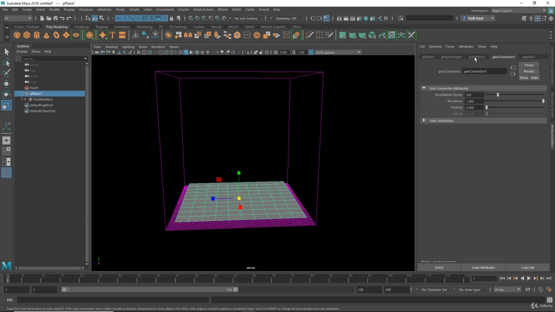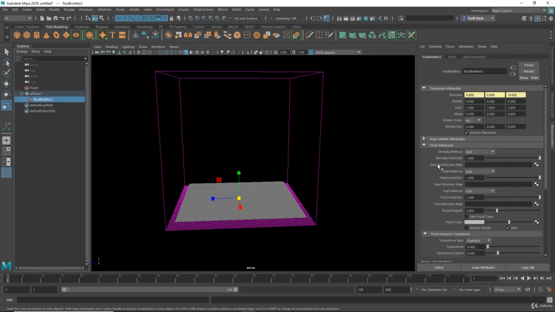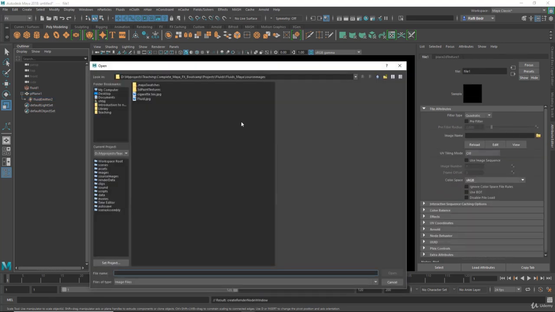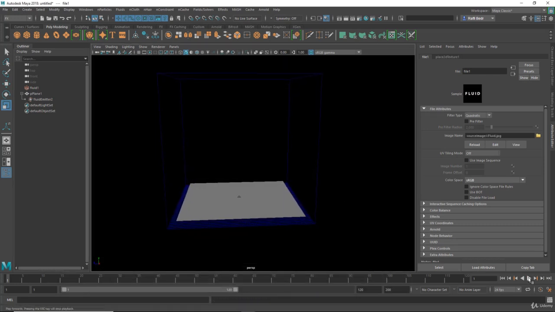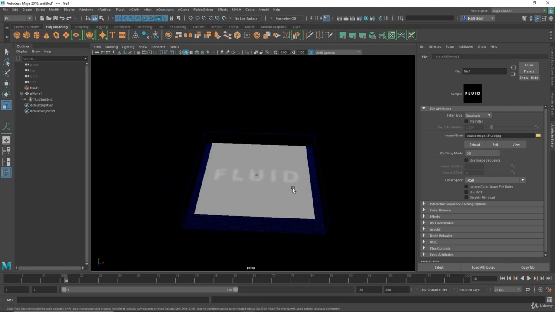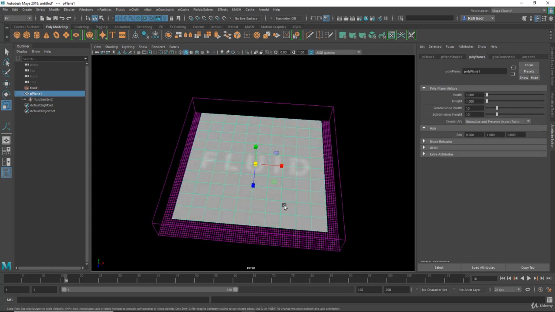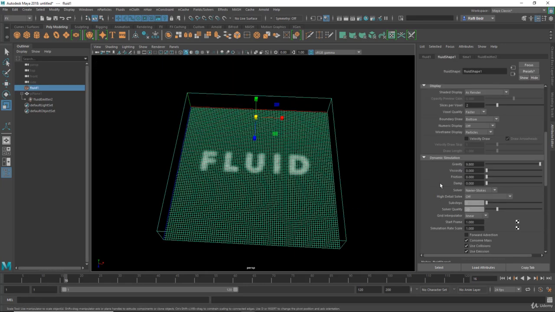and now let's select the plane and let's go to the emitter. Let's select the emitter from here first and let's click on the checkbox beside the density emission map. Okay, and let's click on file and then click on this icon and let's load the fluid. Okay, and now if I hit play, now you'll notice I emitted the fluid from the text. Okay, and another thing I want to do is to select the plane and hide that, Control and H to hide that, and we need to do a couple of steps here.